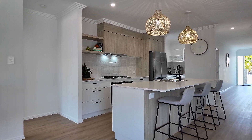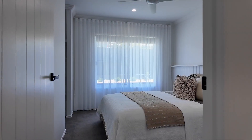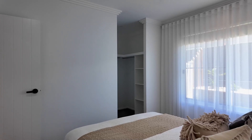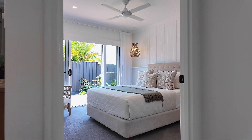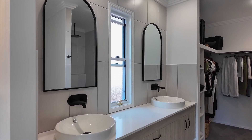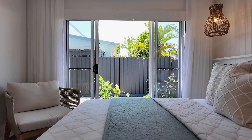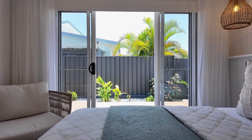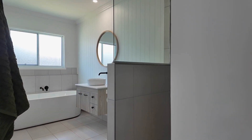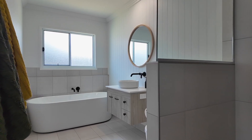This home includes three spacious bedrooms with ceiling fans and built-in wardrobes. The main bedroom includes a large walk-in wardrobe and a lavish ensuite with double basins, a screenless shower recess and a toilet. You also have direct access outside to the alfresco outdoor entertaining area and deck. The bathroom includes a shower, vanity and a sumptuous freestanding bath, as well as a toilet.